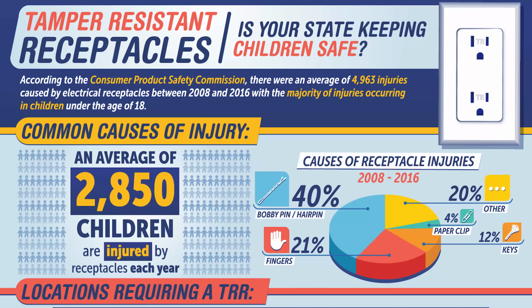I found this interesting little infographic that shows the numbers of people that have been injured over time. According to the Consumer Product Safety Commission, there's an average of 4,963 injuries caused by electrical receptacles between 2008 and 2016, with the majority of injuries occurring in children under the age of 18. 40% of them are from bobby pins or hairpins. 21% is because of fingers.